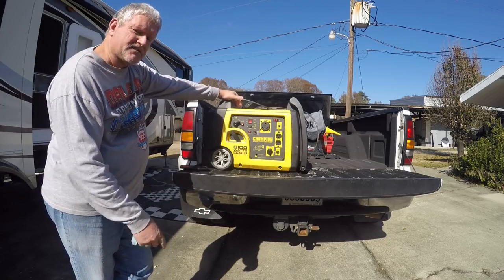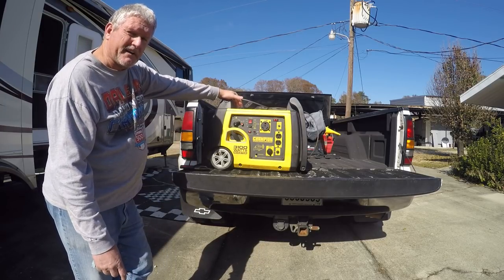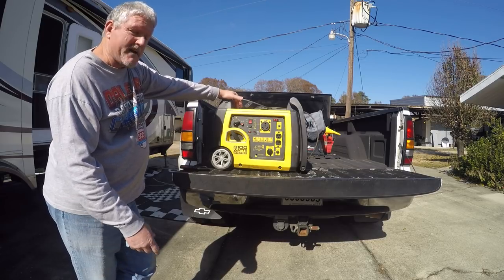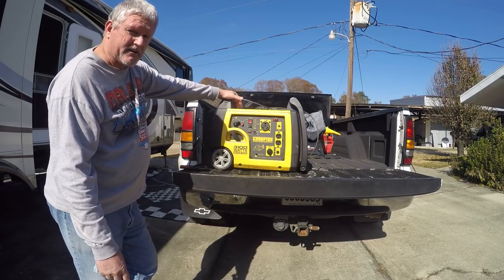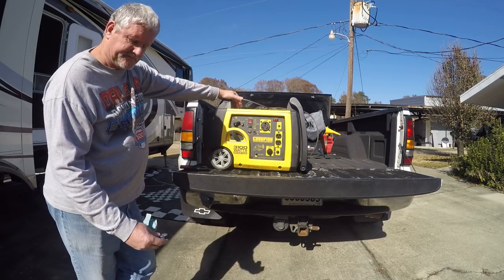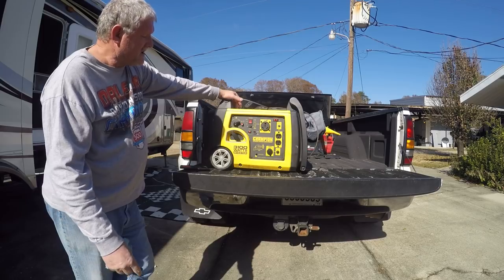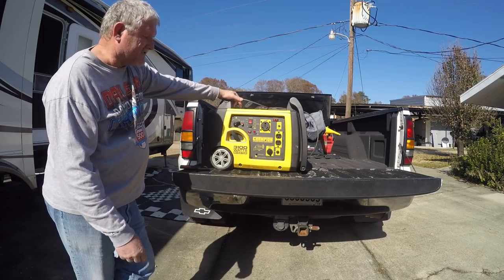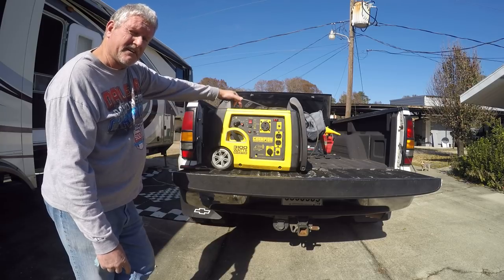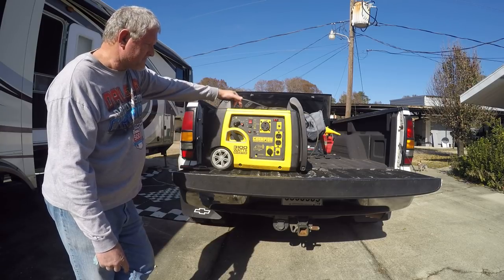Like I said, I've used this generator for a lot of places, and I depend on it. And so far, making a big investment in a generator of this kind, you're always worried about what it's going to do. And so far, this Champion 3100 has done a really good job.